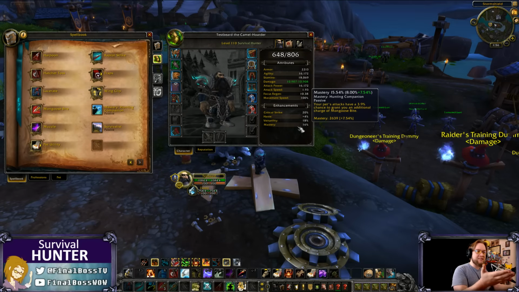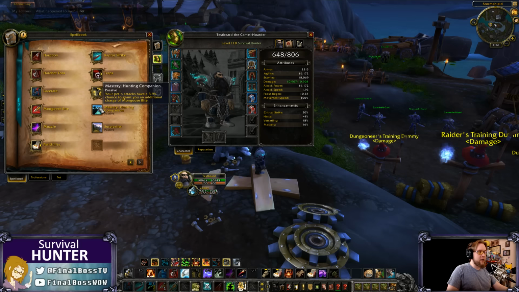if it's going to be a scaling thing where you get less overall mastery per point, nothing else is affected by mastery, by the way, nothing. Then why doesn't it just tell you the actual amount you're getting? I don't know why it doesn't do that. It's just weird. But Hunting Companion right here: your pet's attacks have a chance to gain you an additional charge of Mongoose Bite. Again, usually they say auto attacks for auto attacks or special attacks for special. So attacks, I think, would mean anything, which is fine, but it's a little bit confusing. I wish it was a little bit more clear.